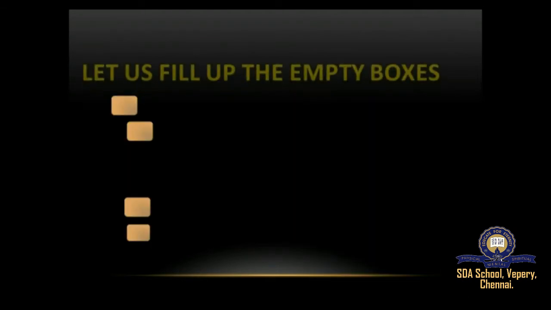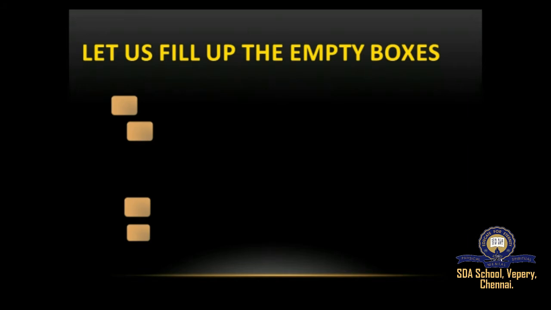Okay, so first let us fill up the empty boxes. So the first question is unknown plus 3 is equal to 8. Okay, so that box represents the unknown number. So when you add the unknown number with 3, you'll be getting 8. In order to find the unknown number, you're going to take the plus 3 to the right hand side. Okay, so when you take the plus 3 to the right hand side, you'll be getting 8 minus 3. The plus 3, when it comes to the right hand side, will become minus 3. So when you subtract 3 from 8, you will be getting the answer 5.